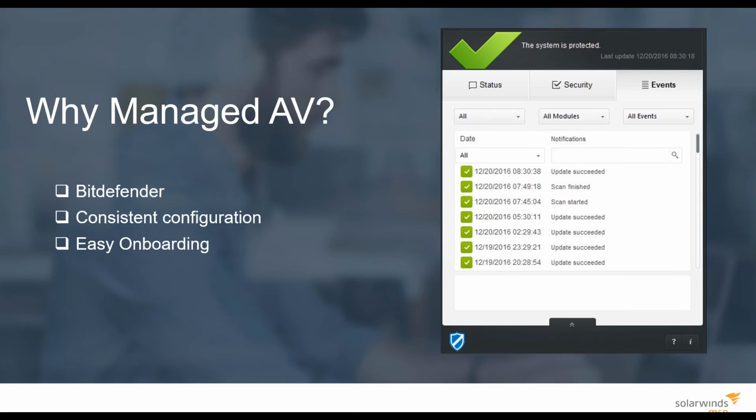And of course, another thing about it, consistent configuration. So you set up a few policies, you get them going. As you're onboarding your customers, that gets a lot easier because you have a consistent configuration set. And then of course you can make modifications to those configurations and easily distribute them, and we're going to talk about that. And then again, that leads to that easy onboarding. So somebody comes in and they say, yes, we do want to have your Managed Antivirus product. Well, now you've got to get them onboarded. You've got to uninstall the AV that's already on there. That'll happen automatically, or we'll get into that.